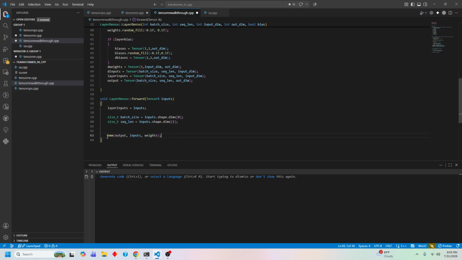A different way you can do this is, okay, what I'm going to do here is do the multiplication and then add on the biases. It would have been better to do a batch matrix multiplication with adding biases in this function.